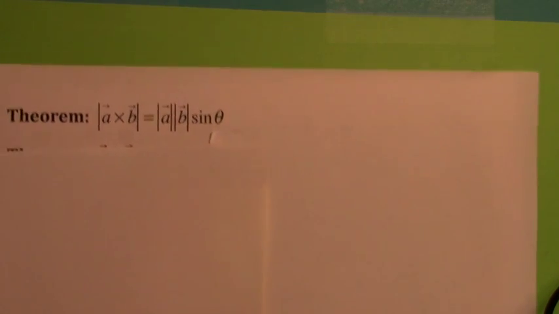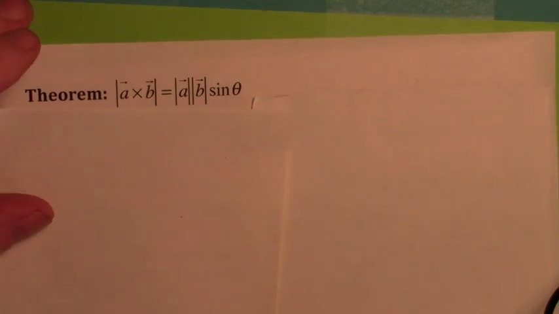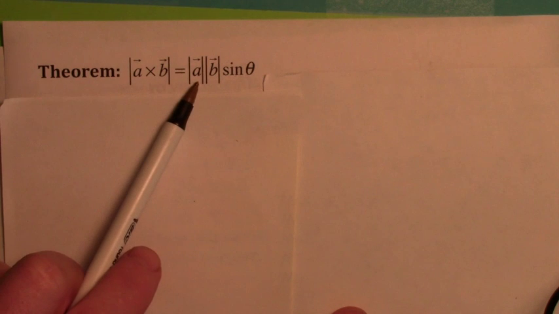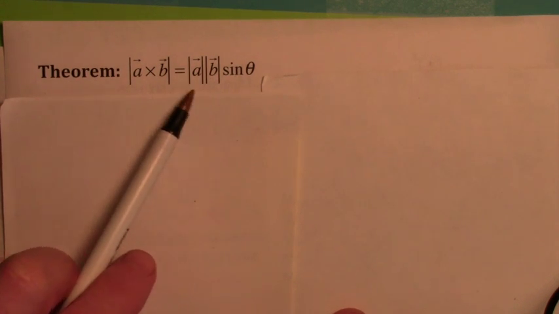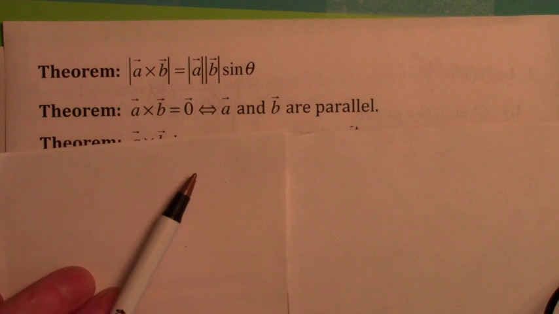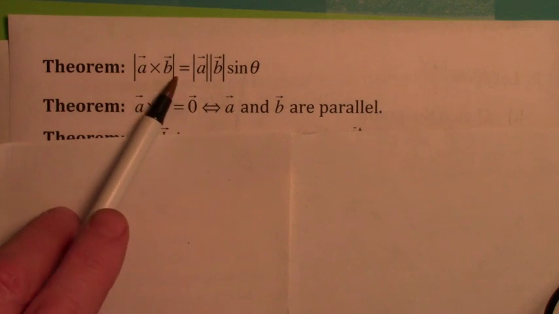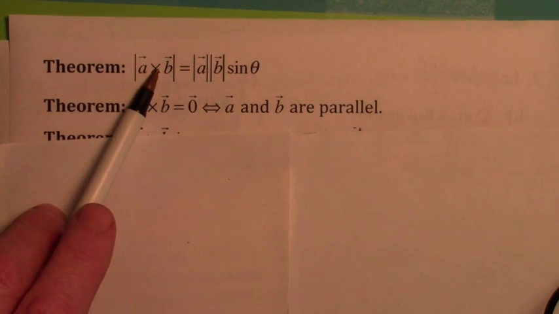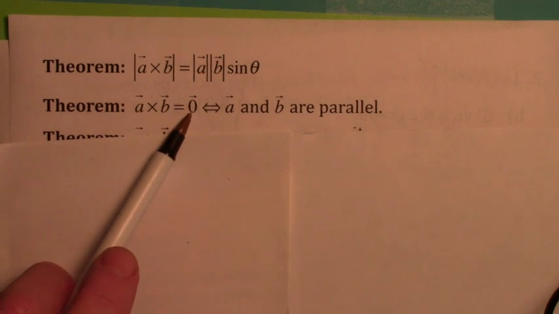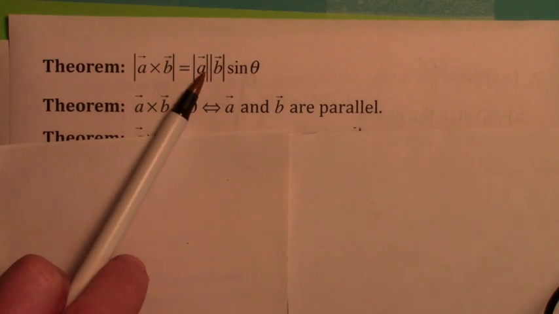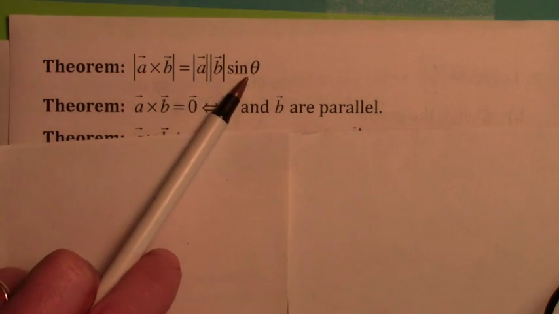This theorem here is important. It gives a geometric interpretation of the cross product. Notice it's not saying the cross product equals this. It's the magnitude of the cross product, right? The magnitude of A cross B is the magnitude of A, magnitude of B sine theta, where theta is the angle that's between them. So one thing you notice right off the bat is under what circumstances is this 0? The magnitude of the cross product is 0, or let's just say the cross product is the 0 vector, if either A or B are 0, okay, or the sine of theta is 0.